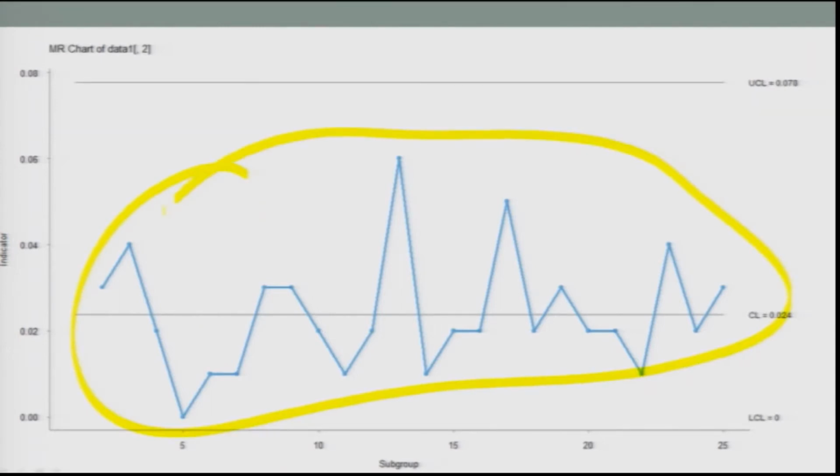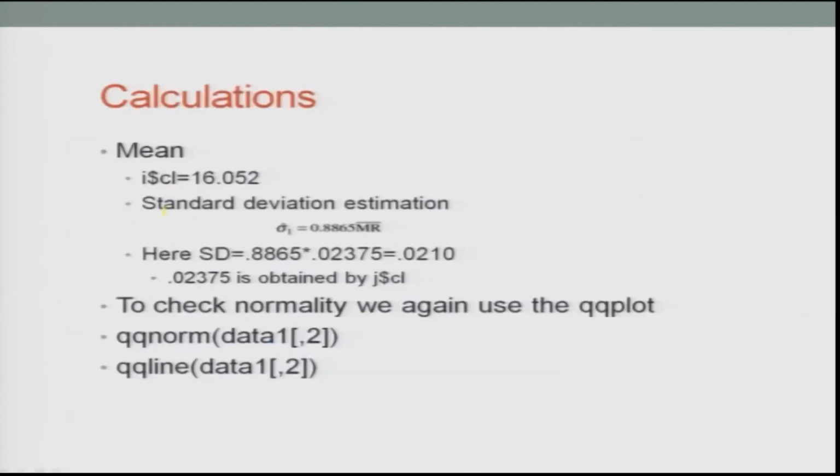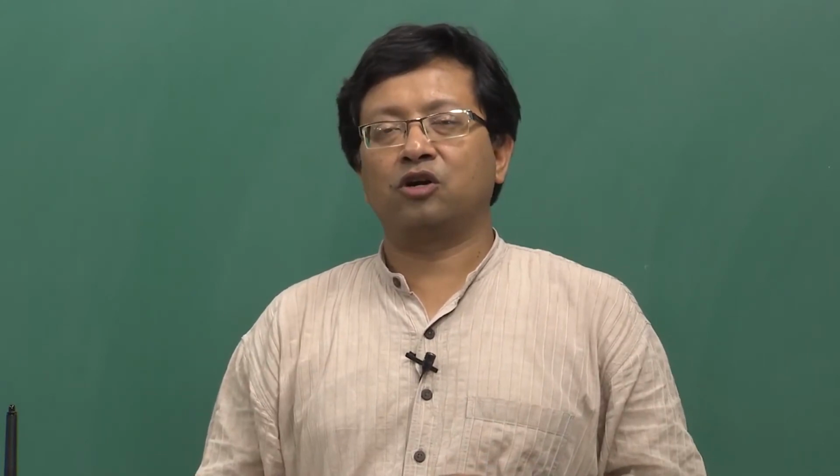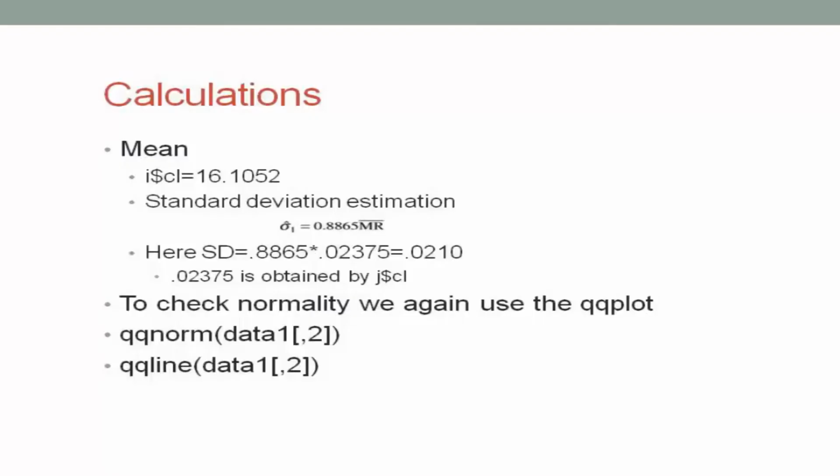So, you need to comment intelligently about the normality. The mean value is about 16.052, which, if you remember, I did not mention. I know that a more explicit drawing of the diagram would be much more exciting, but I want to give you a feel of how you can do that using the actual information in the book or in actual processes, and then utilize some of the concepts of R. If you remember, I did mention that we are trying to utilize R in our work. So here the value comes out to be 16.052.